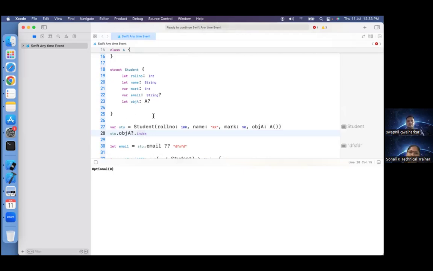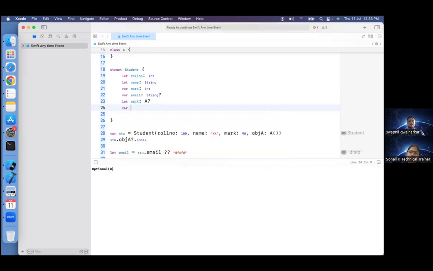If we have created a variable and we want it to depend on other variables, like say detail here is dependent on name.